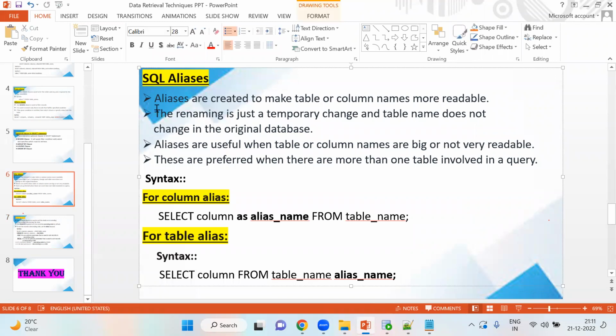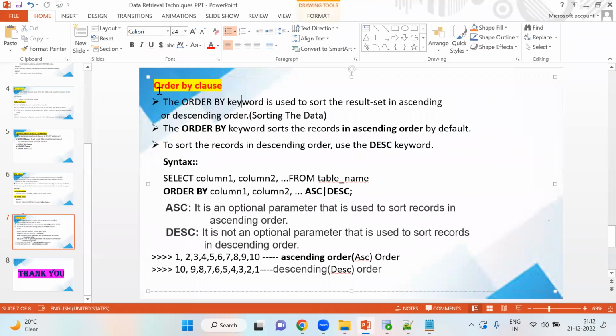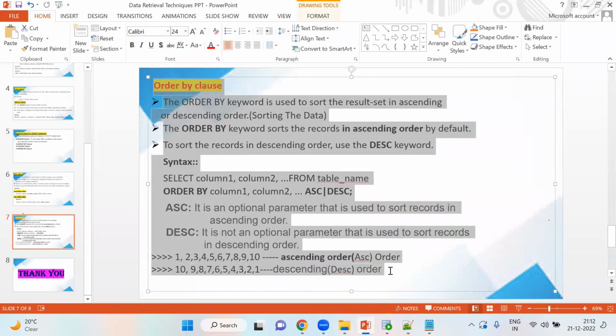Okay, next one is SQL alias. So what is alias? And this is done. Okay, order by clause. Just read this one.